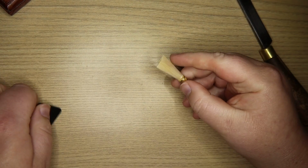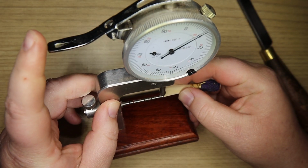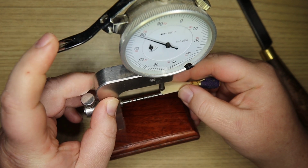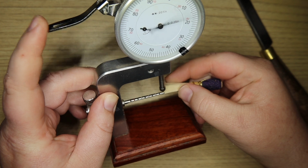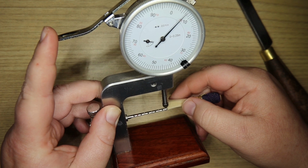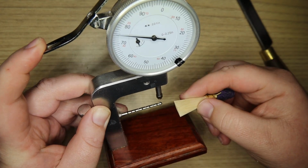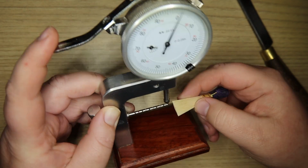Right. Scraped a little bit, so I'm going to see where I'm at. Depending on which part of the corner, again, this is where things get a little bit difficult. I'm around 7. Some parts of the corner it might be 8 or 6, but I'm just going to leave it for now because I can always come back and adjust this later. I'd rather leave it a little bit heavier and then come back later and fix it.